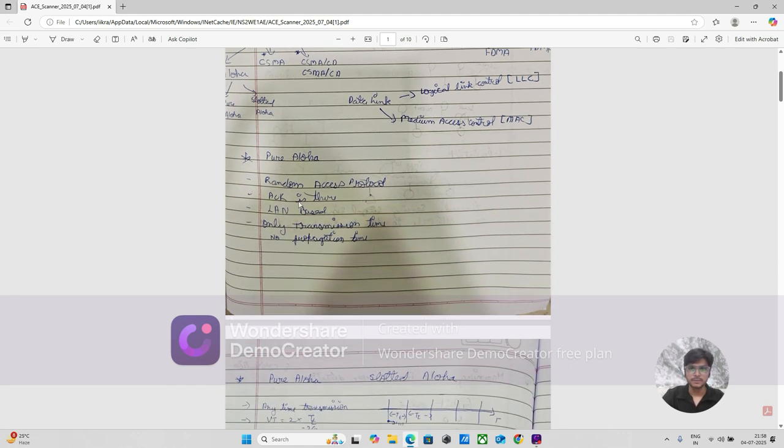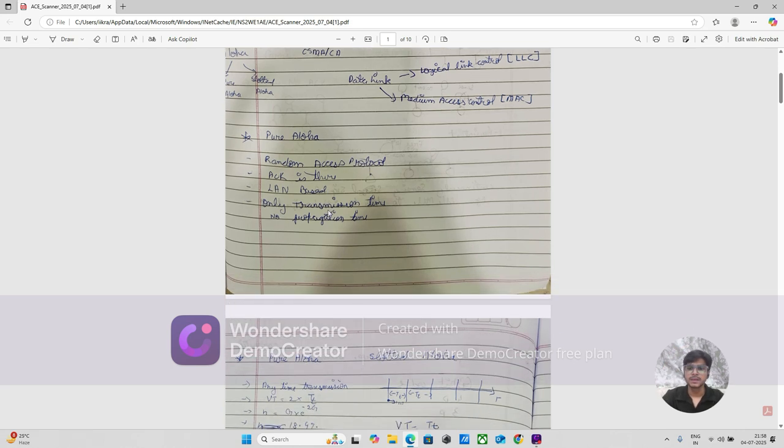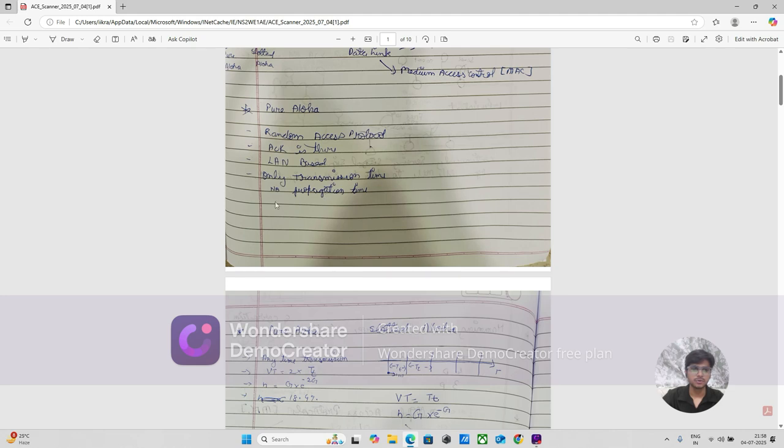Okay, pure Aloha is a random access control protocol. Acknowledgement is there, as we learned yesterday, where the message is given back. It is LAN based, so only transmission time, no propagation time.